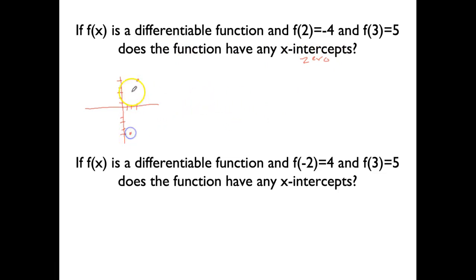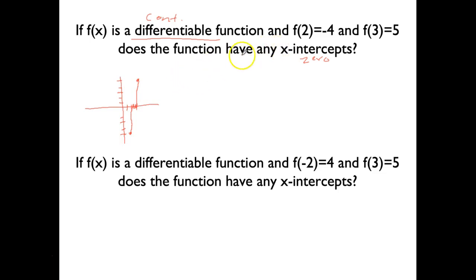Well, for me to go from here to here, and the function is differentiable, all I really need it to be is continuous, yeah? I said differentiable, that means it's continuous. In order for me to go from here to here, I have to cross through this line. There's no other way. Now, I could cross through the line more than once because I could go up to it and start going up and down, but I have to go through this line at least once in order to go from here to here. And that's what the IVT is.